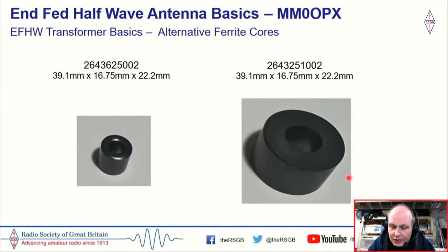So the YouTube channel that I mentioned earlier, Evo Lair Electronics, actually had these two cores, and I purchased them before I did any testing. For the small core on the left here, it's the 2643625002, and on the right, the 2643251002. Now, this chunk on the right is only a couple of grams different in weight from a 240-43, so it's much the same mass.